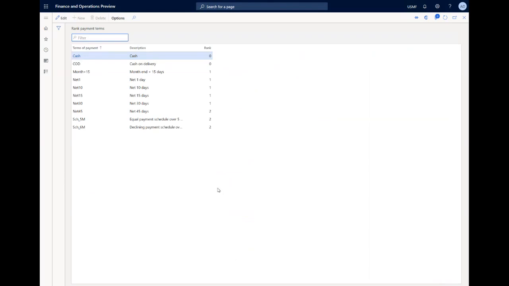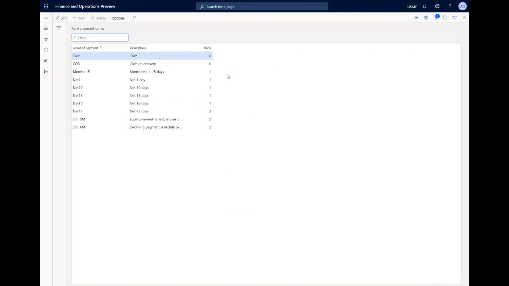So when you talk about a customer has a default payment term, let's say it's net 10, if when you create a sales order, that net 10 shows up, and that's what you expect, it's because that's what you defined as their default payment terms. But let's say, for example, the customer really pushes the sales order clerk really hard and says, hey, I want more credit. And so the sales order clerk, for some reason, says, okay, I'll give you net 45. Well, that's bad because net 45 is a lot more time than net 10, and you didn't authorize that.